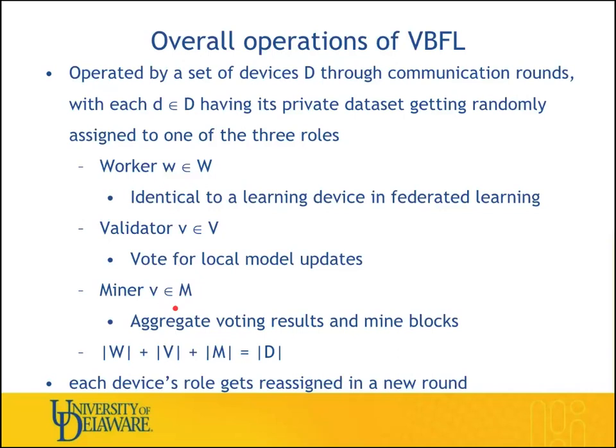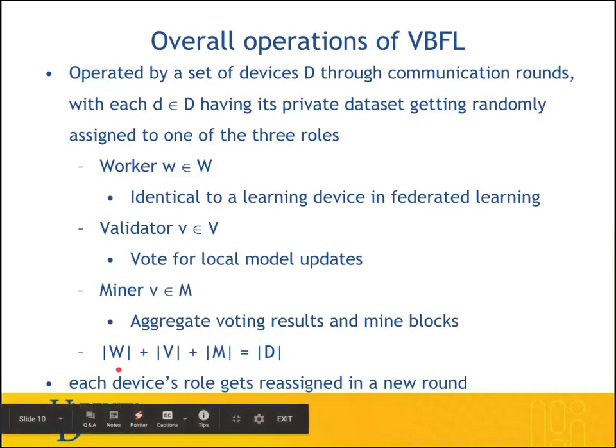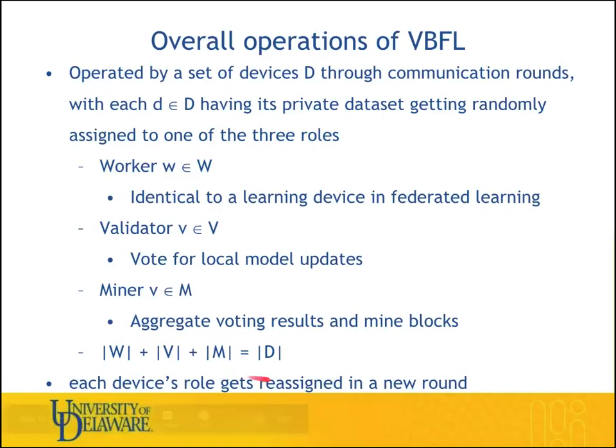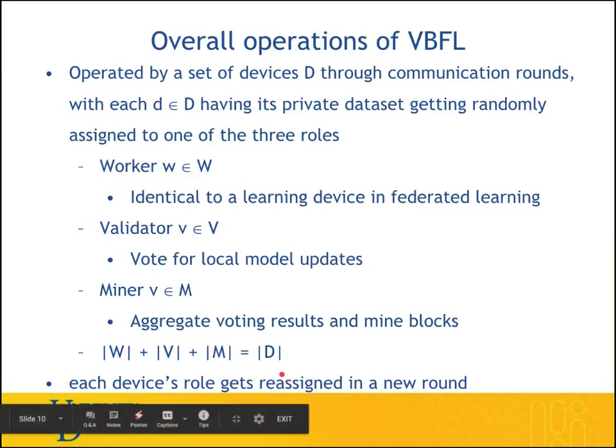A miner M is responsible for aggregating the voting results and mining its privately generated candidate block containing those model updates and the corresponding voting results. The number of workers, validators, and miners add up to the number of total devices for a specific communication round. As you know, each device's role gets randomly reassigned in a new communication round based on the role switching policy.